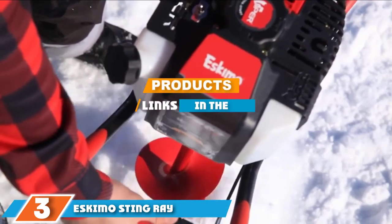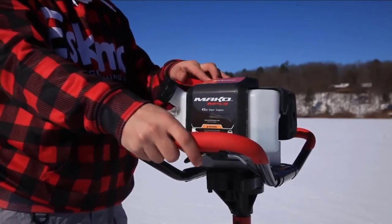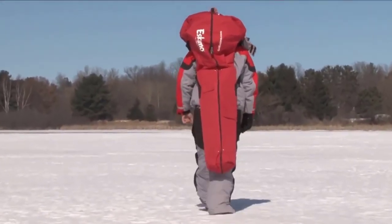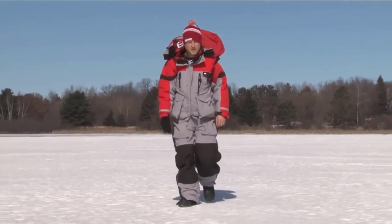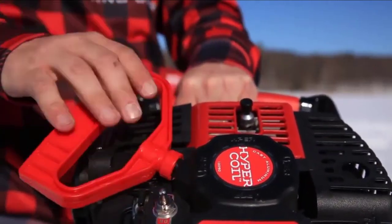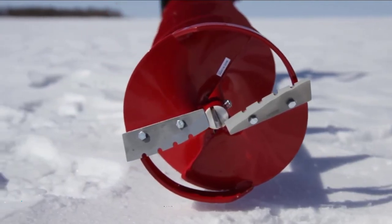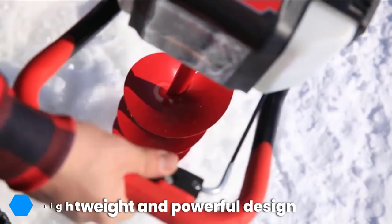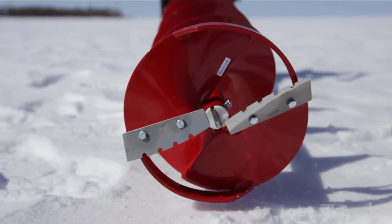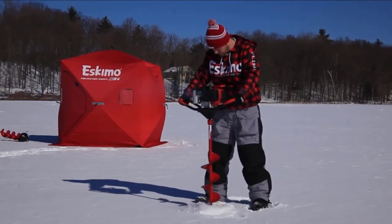The number three position is held by the Eskimo Stingray Quantum Gas Ice Fishing Auger. The Eskimo Stingray Quantum gas auger is a big bolt option and our top pick for the best ice fishing augers you will find online. It boasts a lightweight but powerful design that's easy to handle with the large metal handle grip, even for thick tactical gloves. The 8-inch diameter blades create perfectly drilled holes with controlled, easy operation that is fast and efficient. The blades come with a blade protector so you don't need to worry about scratching and damage in transit.